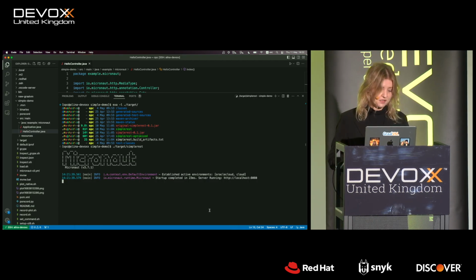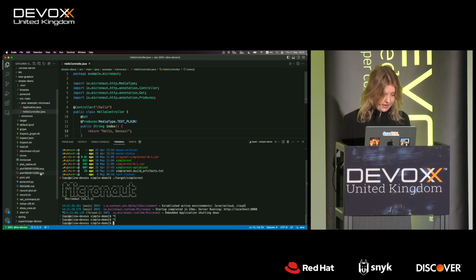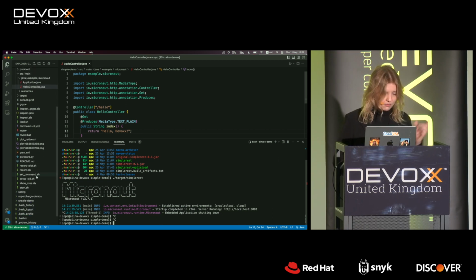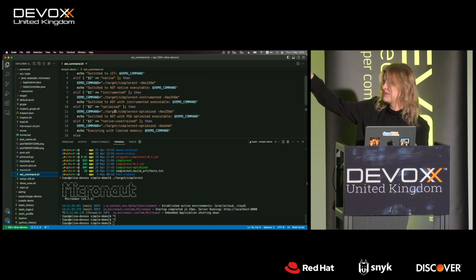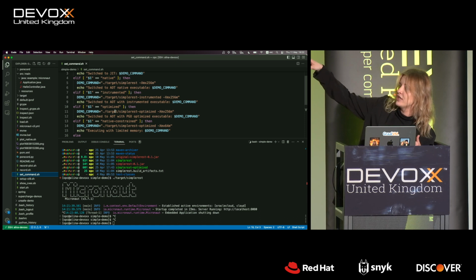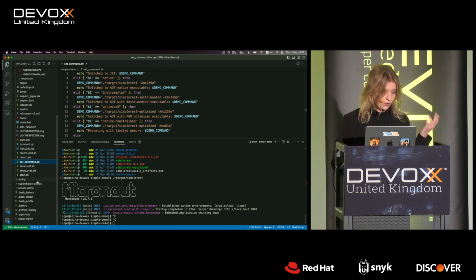But this is just startup, and this is reported by the framework, and maybe we are interested in something more meaningful. So maybe what we want to measure is starting, but actually doing something valuable, such as serving our first request successfully. And for that, I will switch to a number of scripts that I have here. I have a switch to help me switch between modes quickly. This is just to switch between JVM and various native image execution modes.